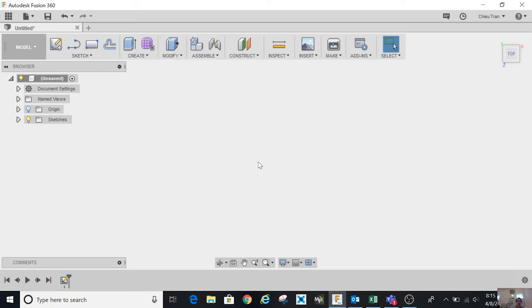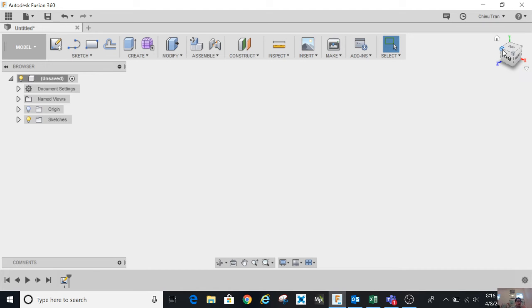The location of the sketch function is on the top left, and create is also on the top left. You see my mouse, right. We are going to draw a box. Before we do that, on the top right, you see a box here. If you left click on it and drag it, you can switch the rotation of the view.